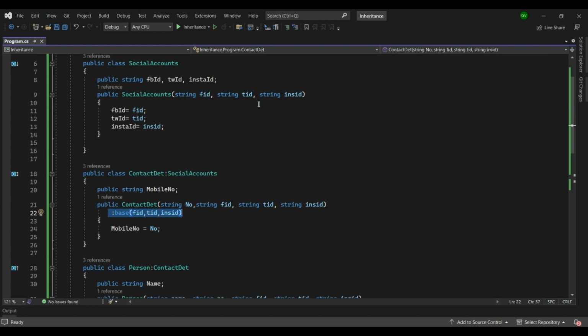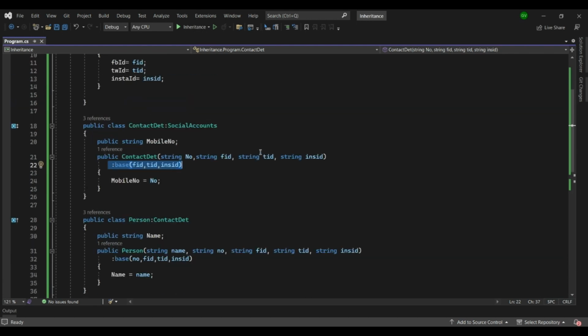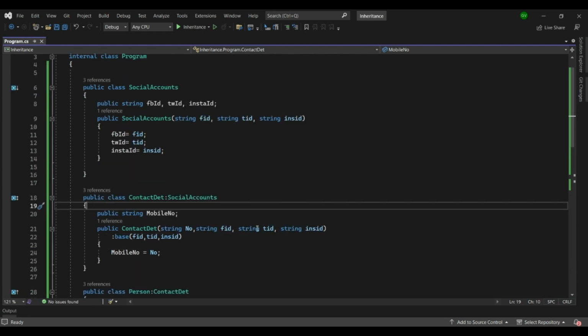So we will receive FID, Twitter ID and Insta ID in the social accounts class, and then we assign the respective values to the local parameters, which is going to be the FB ID, Twitter ID and Insta ID. So this is the multi-level inheritance. For single level also the same syntax, but instead of multiple levels, it will have just a single derived class.